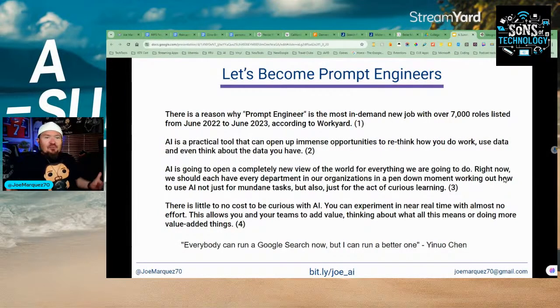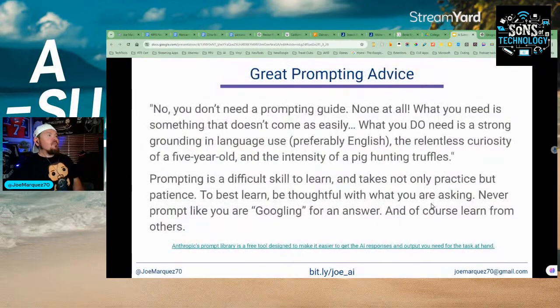And the same thing with prompting. Just putting in a very short, unthought, unprepared prompt is going to result in a bad or crummy output. And so we need to become prompt engineers, right? Everybody, in the future, this quote would be, everybody can prompt a generative AI, but I can prompt better. That's the goal here. I want you to prompt better. That's the key right here.